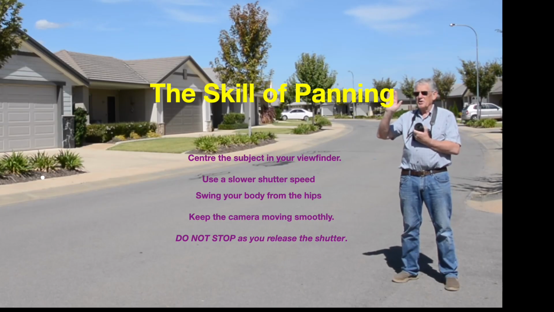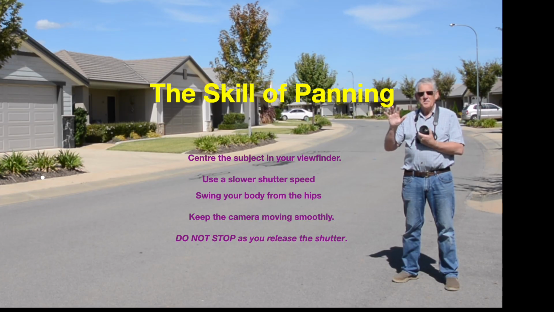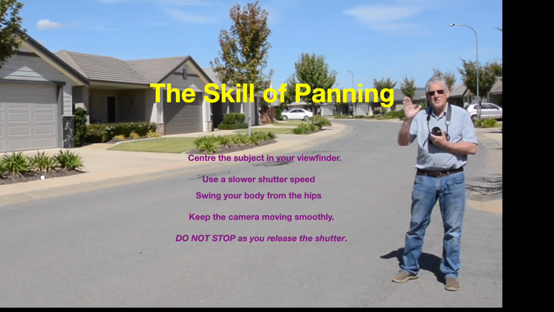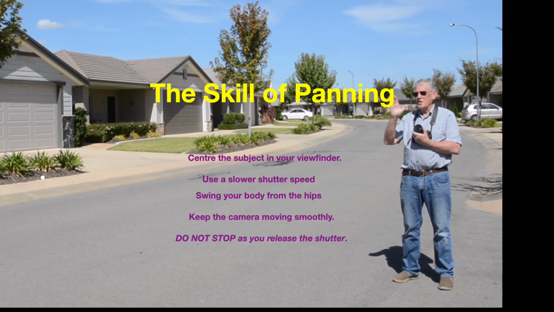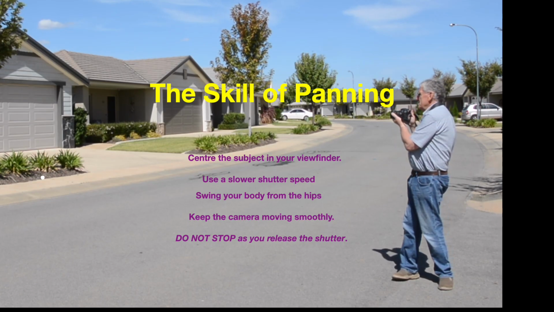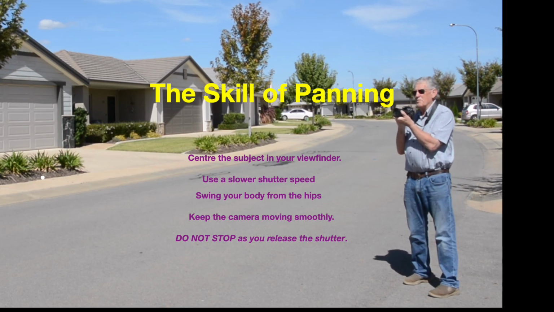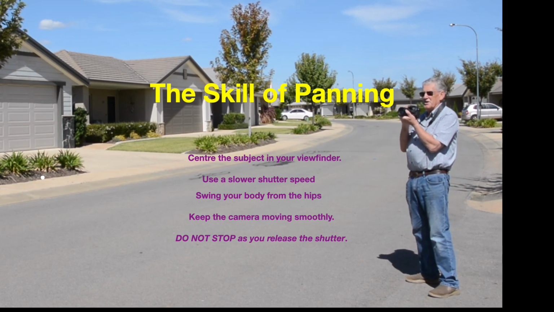Now, I've set it on the 30th of a second, which is way back, very slow, and I'm going to now lock him into the middle of my viewfinder, and once I've got him in the middle of my viewfinder, I'm going to follow him, but I am not going to stop the movement of the camera. I'm going to release the shutter a couple of times, but I'm not going to stop the movement of the camera. So Ken, if you would.